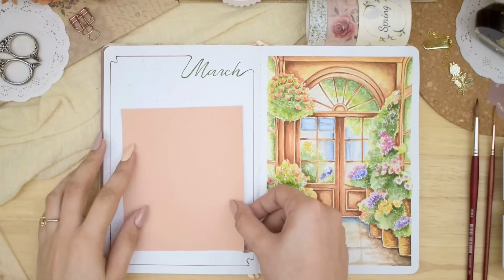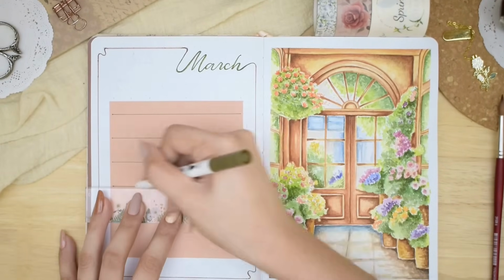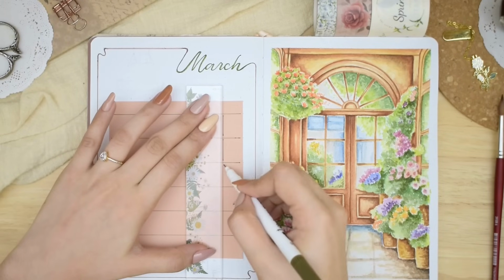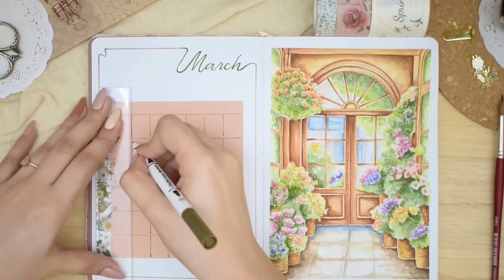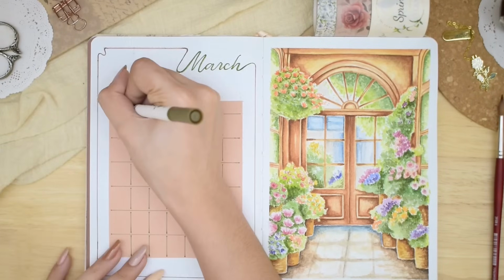We are using a colored paper for the calendar itself. I decided to use some leftover colored papers from my previous setups. Then we are drawing the grid and writing the days and dates with our green pen.